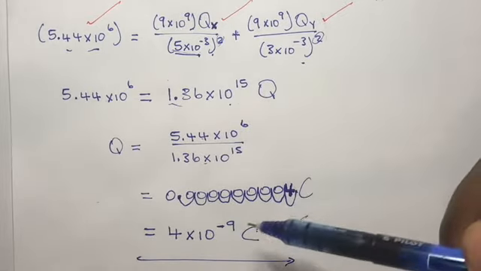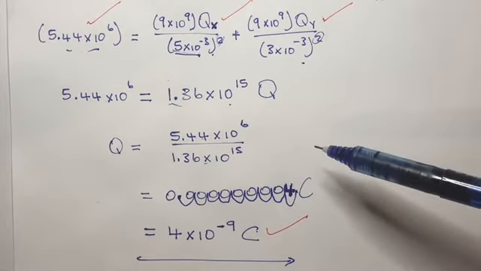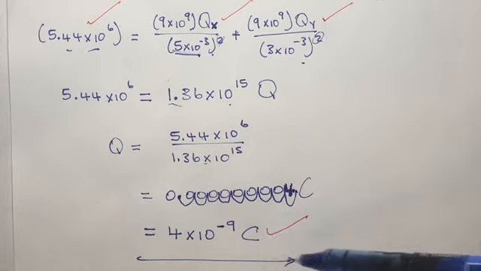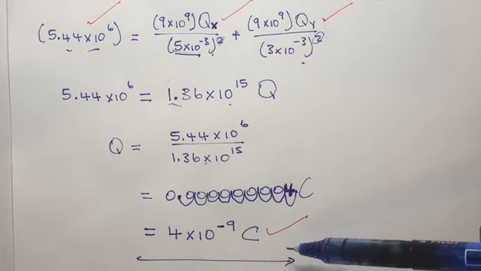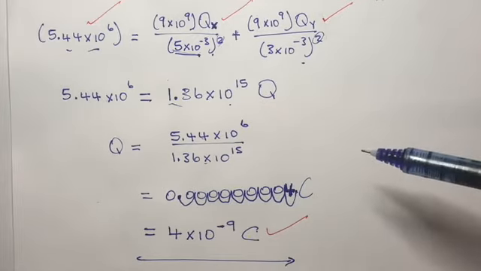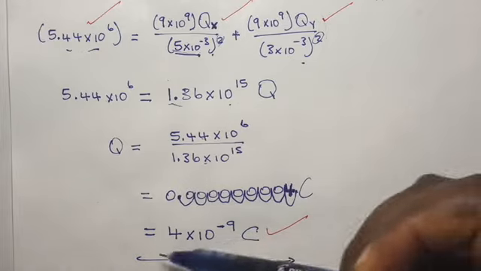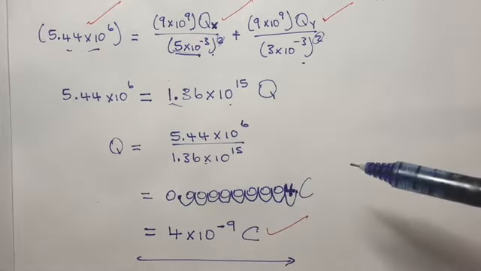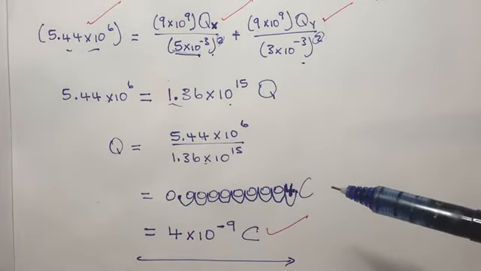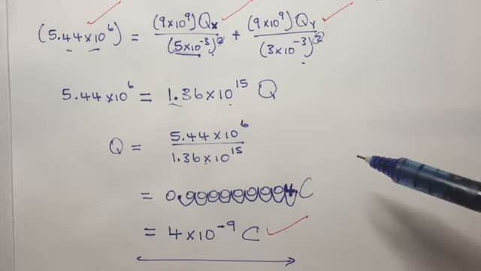With some calculations, your calculator may give you the final answer in scientific form, but in this case it was in decimal form, so we had to convert it to scientific notation. So this is how you write that number in scientific notation. That's how you simply solve question 8.4.